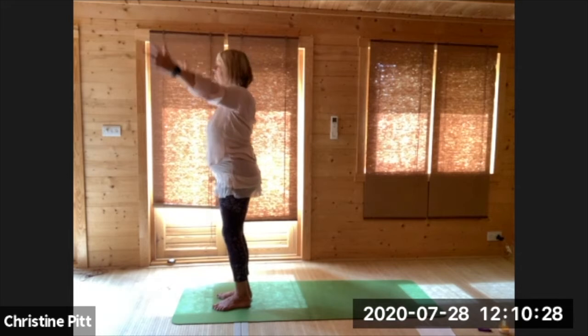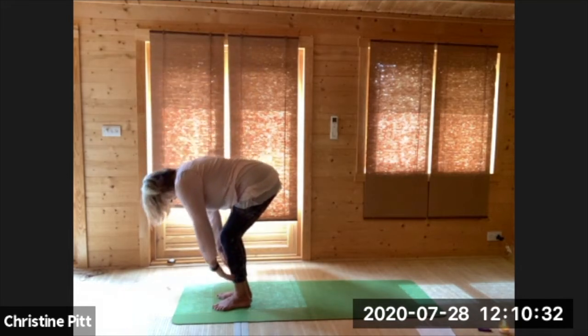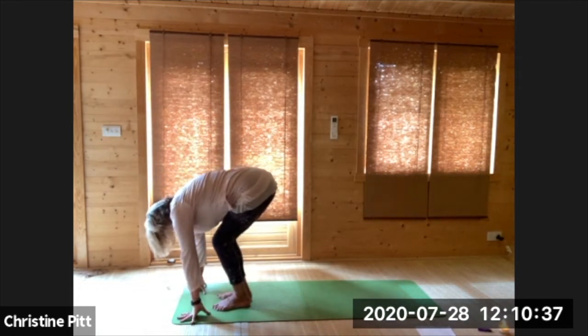Breathing out, bend your knees as you roll down. You can use your hands to guide along your legs to help you. And your hands then go either side of your feet. Your knees are bent.